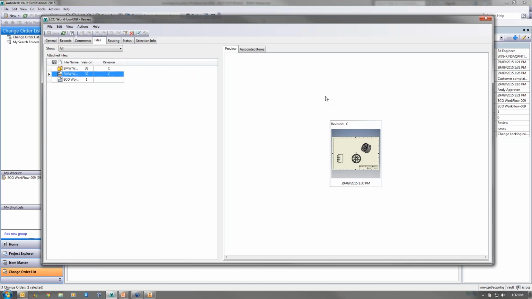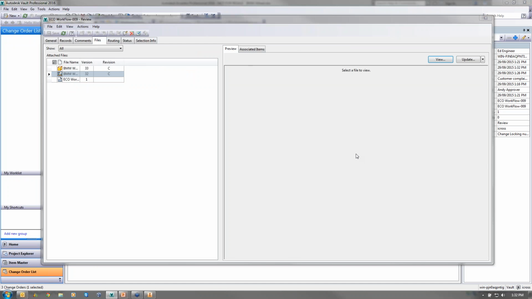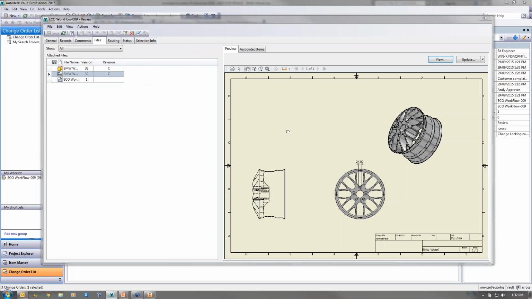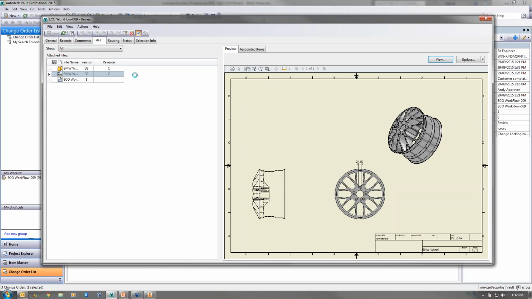I could come in here, have a quick look at this. Okay, yeah, I can see that he's made the changes. As you can see, it didn't have to regenerate the DWF file there because it's already been generated in Vault. I can add any comments, decline it, or whatever I need to. But I'm happy. The changes have been made. It all looks good. So I am going to approve.